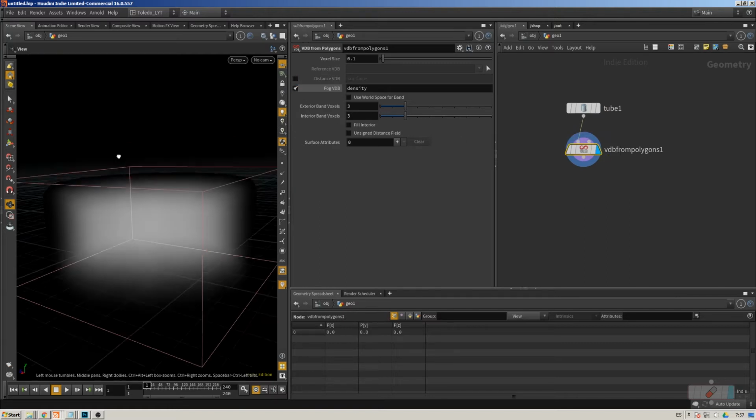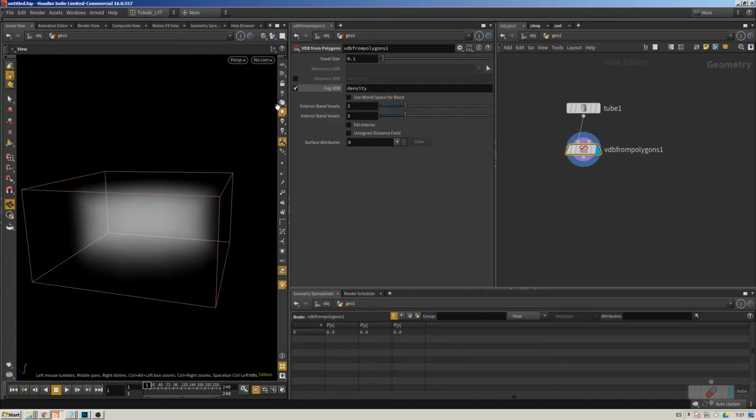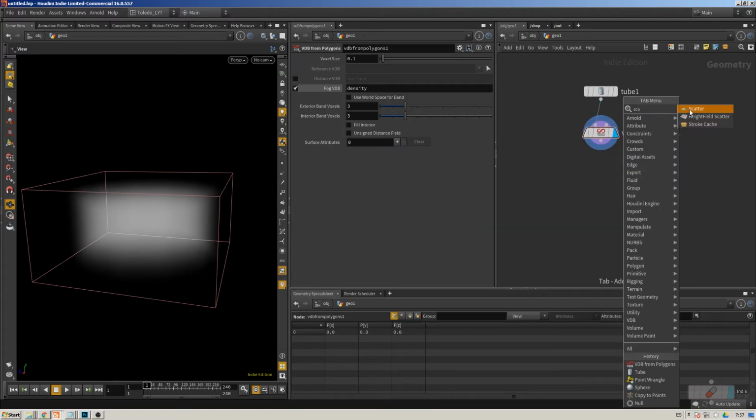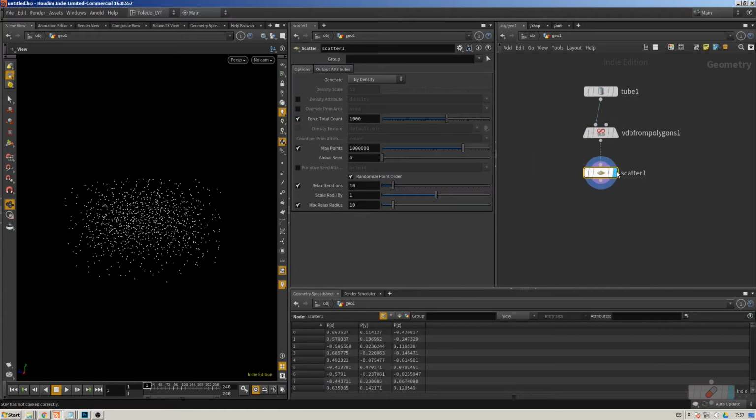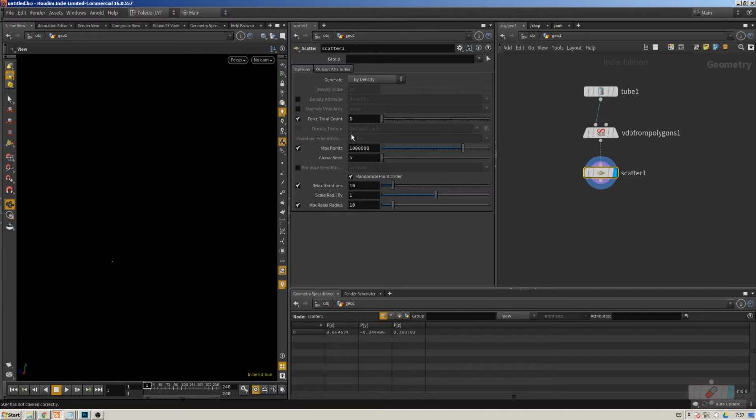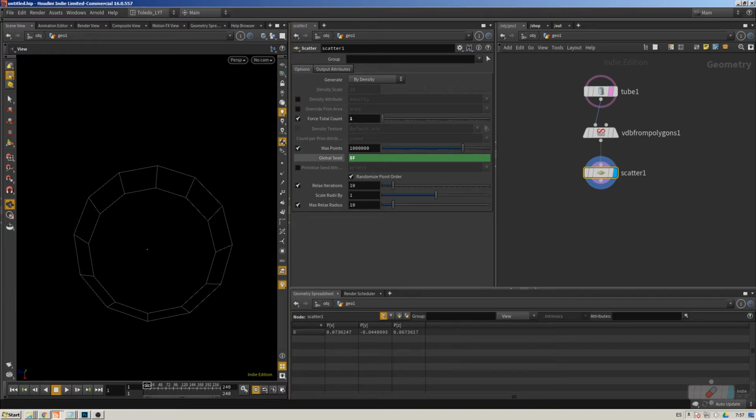Okay, so we have a fog volume here, and let's scatter one point inside the volume. So we have our point here, so as the seed changes, we get different locations for the point. So let's type $F in here, so we get different position every frame.